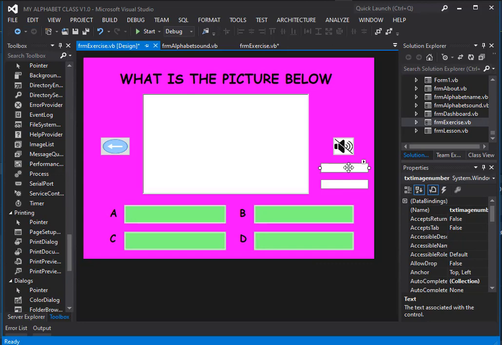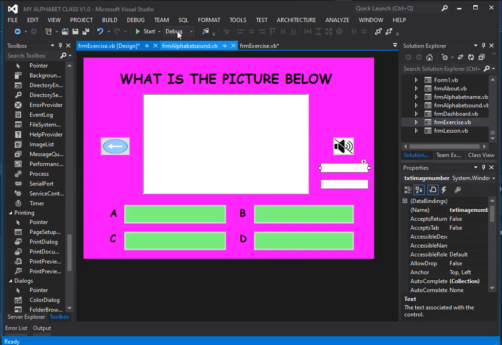Then for this same picture, its name will be here, so we are going to use this name as an argument to check for our answers. This text box will check for our answer, and this one will help us to display the image. So there are some instances where we hide text boxes in our designs. That's the reason why we are going to hide these.